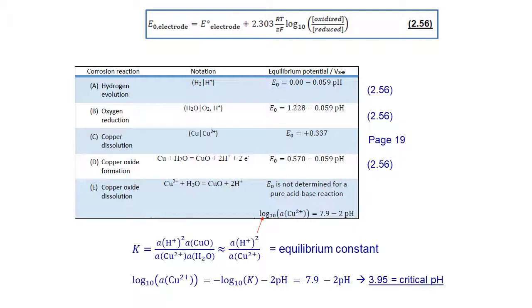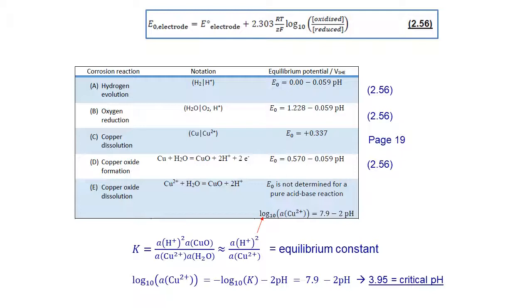And then on row E, we have the question, if this copper oxide does form somehow, or if we start off with some of it, does that dissolve into copper 2+ ions? So in that case, there's no electron transfer, because we have copper 2+ ions and the copper 2 oxide both have the copper atom in the +2 oxidation state, so no electron transfer, no redox. So copper 2 oxide dissolution to ions is a pure acid-base reaction. And for that reaction, we do not need to use the electrochemistry that we've looked at so far in this chapter. We just need to remember the concepts of equilibrium chemistry for an acid-base reaction.